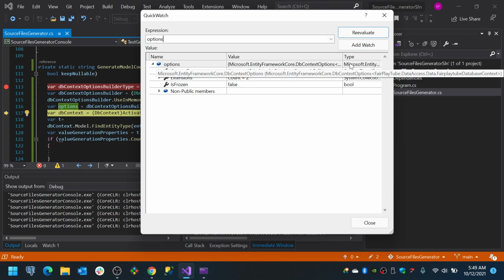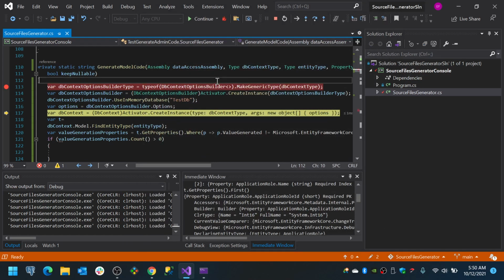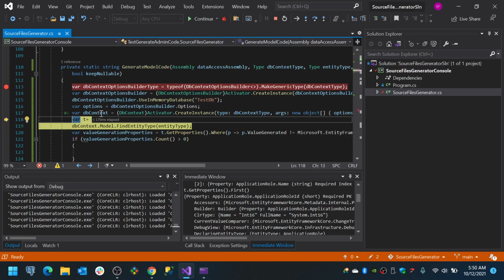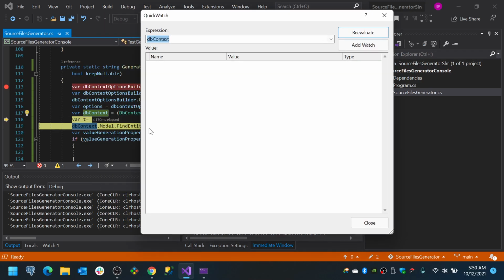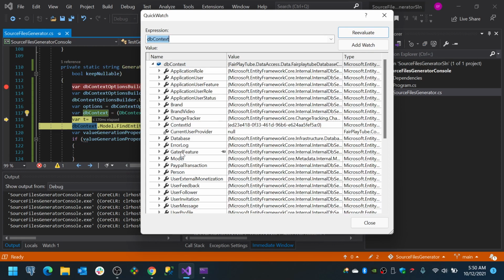You see there we have options of FairPlay2 data access, FairPlay2 database context. And now we instantiate this, and we have our DB context. And if we quick watch this, we will see all of the information in here, right?